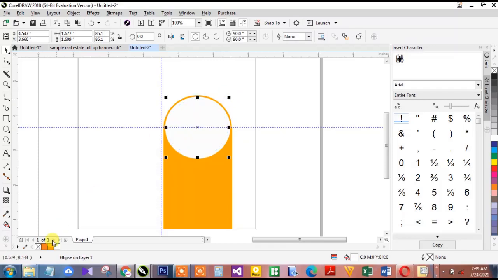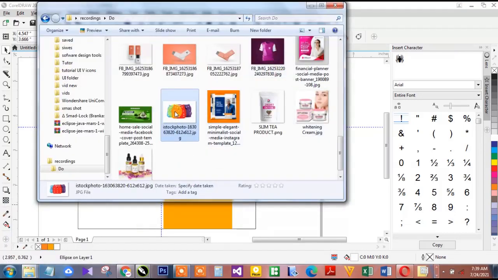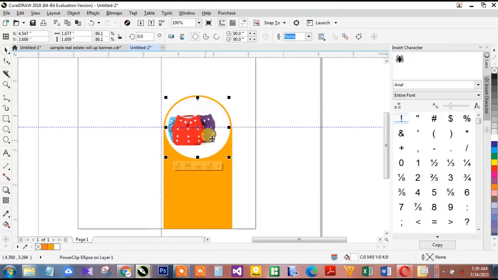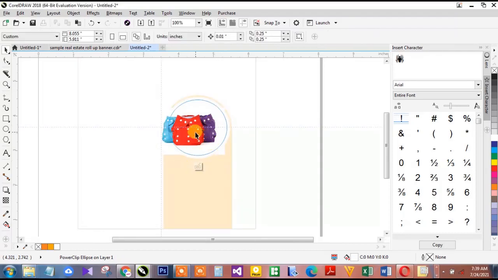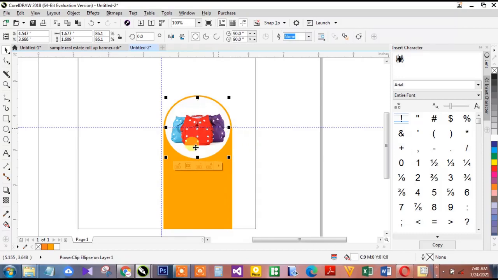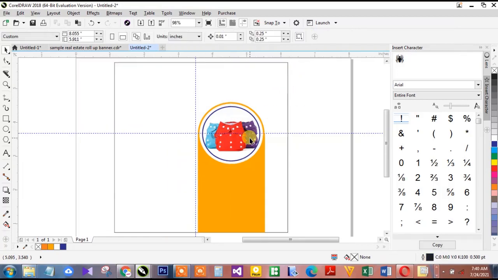Okay, let's start by inserting our images. So I'm going to come to my image folder and select the image I want to use. So drag it to CorelDRAW. Then I'm going to PowerClip it in the image I want. So let's see what we're dealing with here. Okay, now so that you'll be able to know which of the images you're working with, I'm going to give this one an outline. You can see what we're doing here. So I'm going to increase the outline to about 2. Let's just leave it that way. Okay, so I'm going to have something like this.